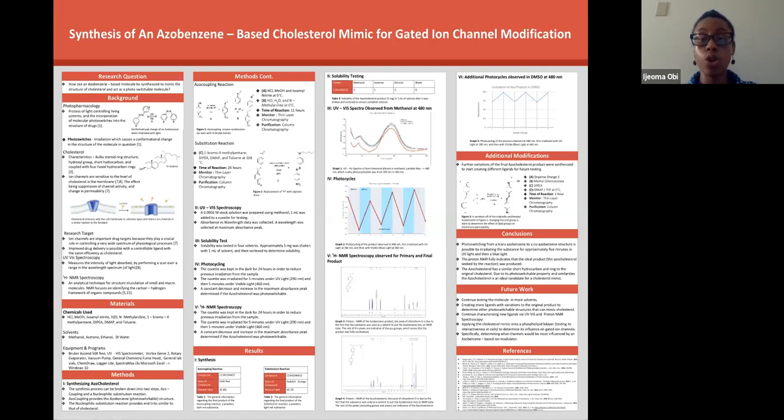So azocholesterol, although it may seem like it can only be transformed by light, like many conformational changing molecules, just some form of energy would be able to allow it to change its structure. So possibly as well, temperature can also allow for this molecule to change. And in that sense, that can be a way for allowing it to expand and dilute overall just the structure of the cellular membrane, so that that way the ion channel is able to open and close and change its permeability. Great. Thank you very much.